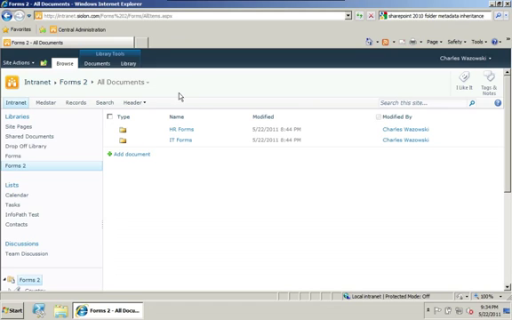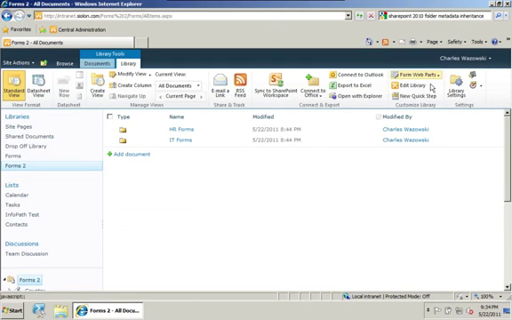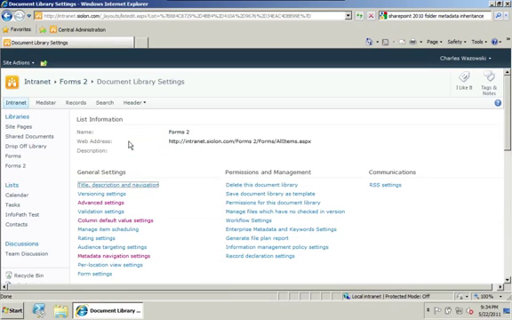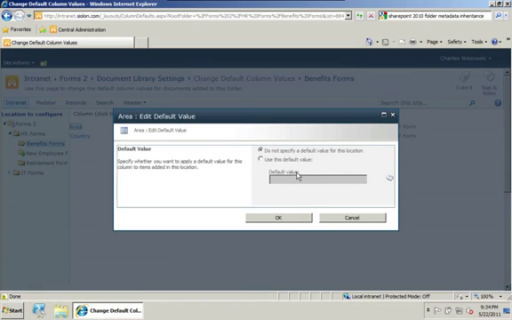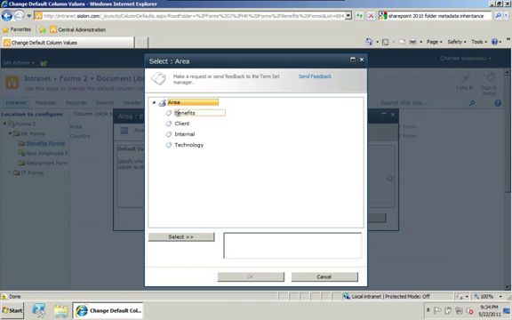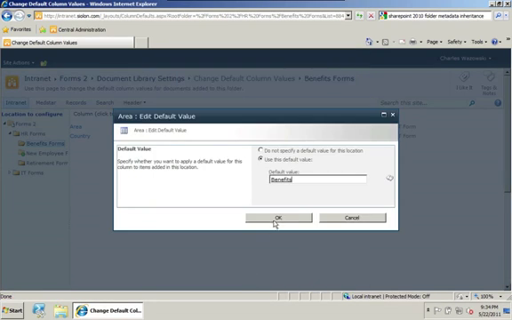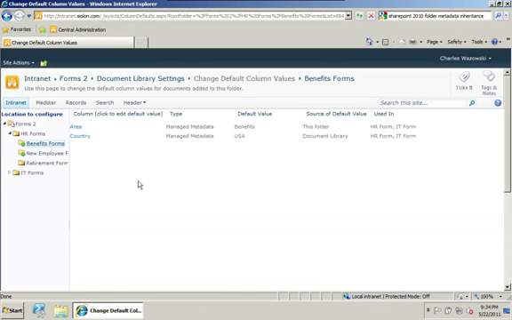So you might look at this. One other thing to show you, in SharePoint 2010, you can also do something called folder inheritance. So I can set metadata inheritance inside of a folder. If I click the benefits form, I can actually specify what type of metadata is automatically applied to the document when I use a folder. So if I upload this document into the benefits form, it's going to automatically be tagged with benefits with a default value. And the user can change that, but it can automatically be tagged there.